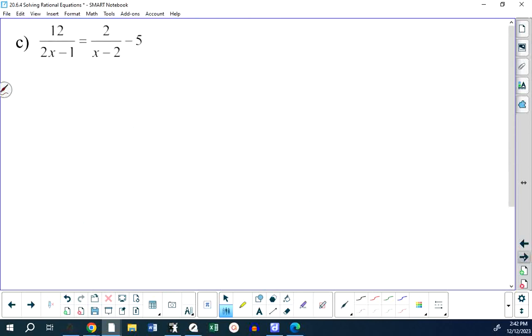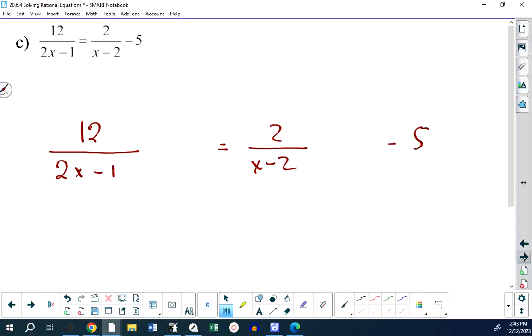One final example. So even though there's nothing to factor here, I think it would serve us well to rewrite it so we have some space to put in whatever we need to put in. And if you ever find that you don't have enough space, I can move stuff around up here. If you ever find you don't have enough space, erase it and rewrite it. Everything's factored, so I need to multiply by 2x minus 1 and by x minus 2.